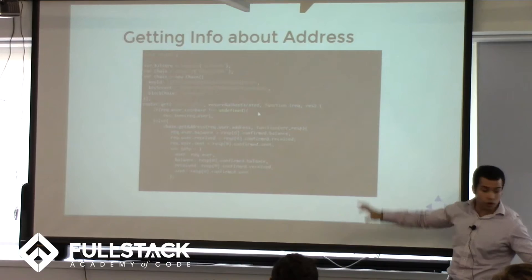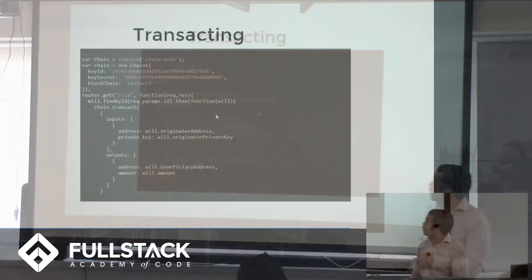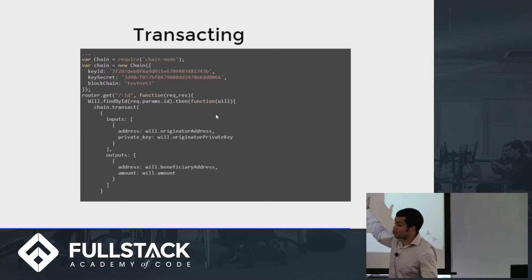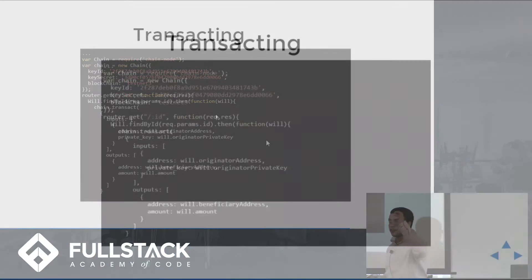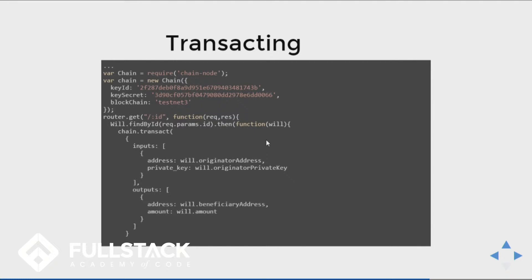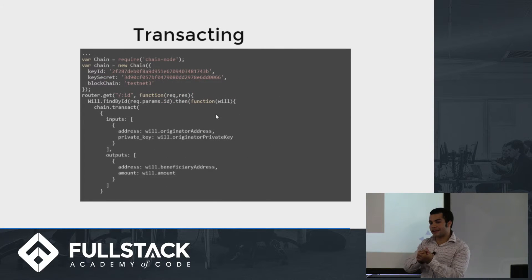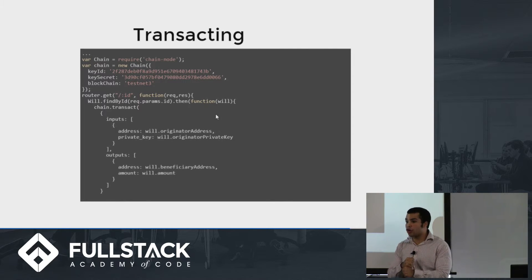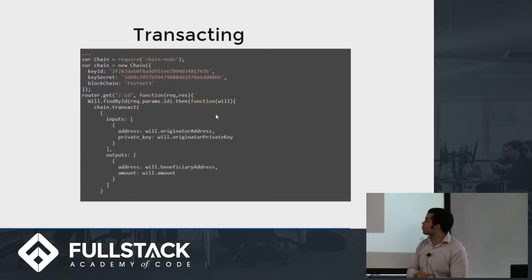To actually transact is even better. Chain has a great function called transact. It takes one object for the person initiating the transaction and another object for the person receiving the money. The main drawback is security — in my database I have very little security and I'm storing private keys, which is not ideal. If you're really solid on security and make your site secure, then you can generate public and private keys and really maintain a wallet. But this is where API providers really shine.